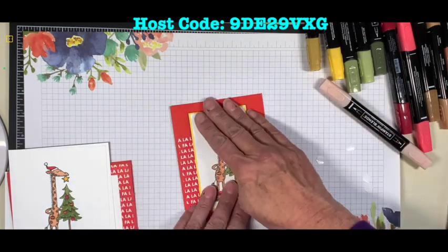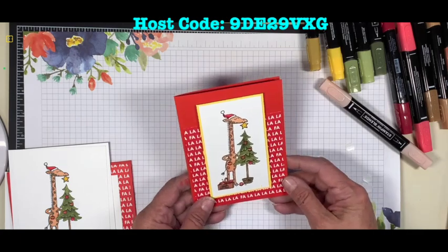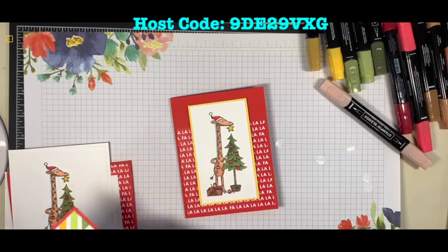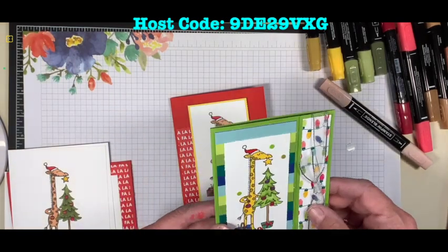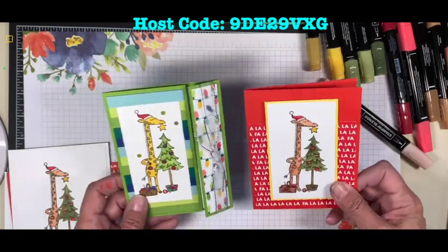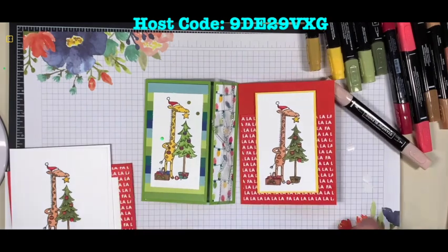I'll just add this onto the front. And really, that's cute. Good enough for Christmas. I do have, let's see where, this one here, you can see where I put some embellishments on there. These little sparkly gems, and they would be cute on there too. But just a totally different look for the same stamp set. So that's awesome.